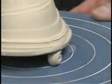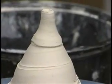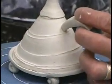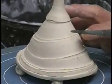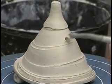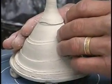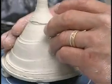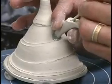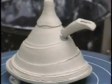Okay, at this point, I'm just looking at where I would like my handle and my spout to be. So it appears that right there is going to be pretty good. Once I've determined the spot, I just poke a hole, slip it on both sides, and then ever so gently press in there. And it should hold up actually pretty well. Sometimes when it doesn't, I take this tool and go back in there and make sure it's sealed. And there it is.